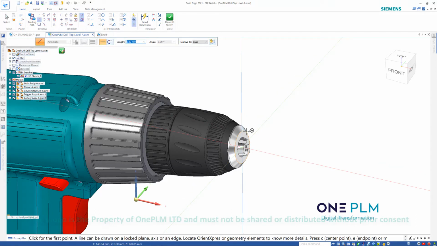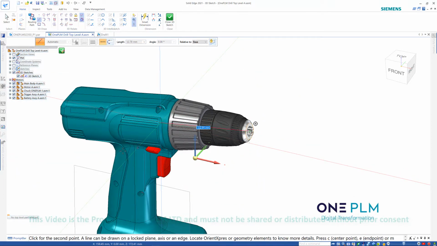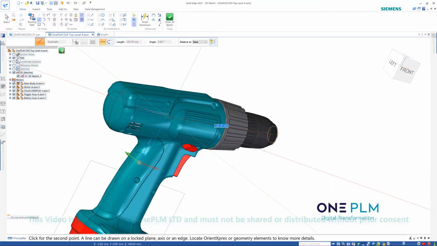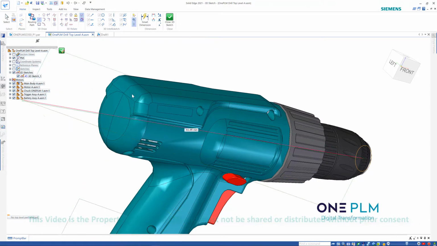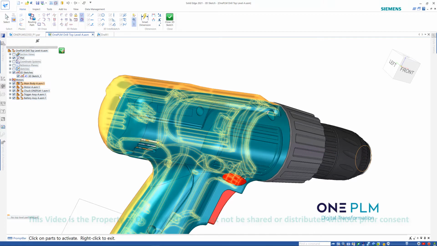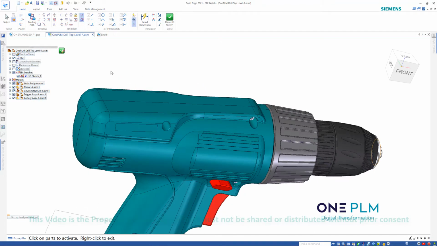So now I can click on that edge. That's then going to find the center point on there, and I can then go that way. Notice this has by default created a coaxial constraint, so I don't need to worry about what I'm doing. I said I want to go to this face, so I can now find the appropriate point on there. Again, if it's not activated, I need to activate that part and then finish that line.